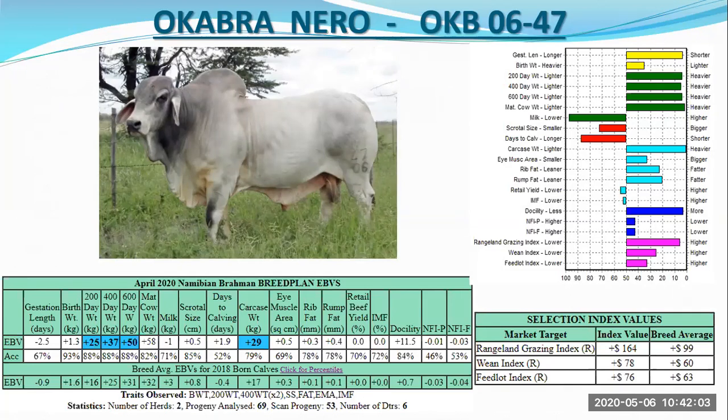but if I look at the stud sire, that bottom table is a quick glance. That bull is a trait leader for 4 traits. He's got 69 progeny. He's in 2 herds, 53 progeny scanned. All the traits which were submitted are listed there.